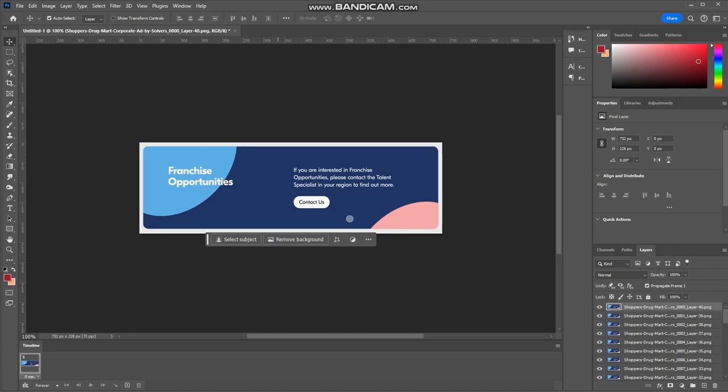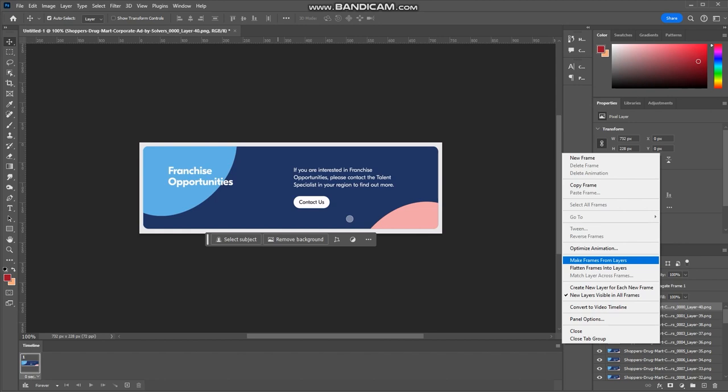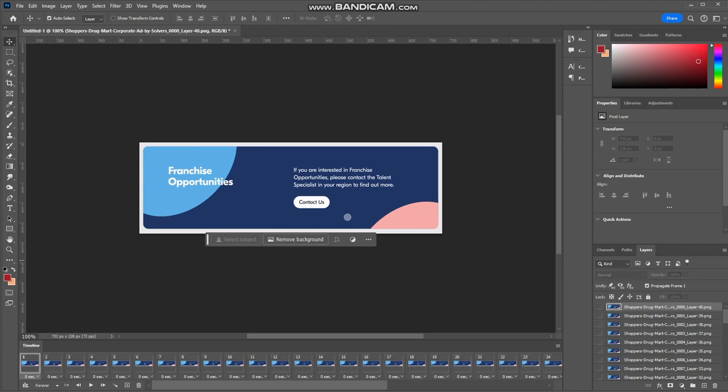This will automatically generate our first frame, like you see over here. Now create subsequent frames by clicking on the flyout menu and selecting Make Frames from Layers. This option will allow you to make frames from each layer, like it says in its name.